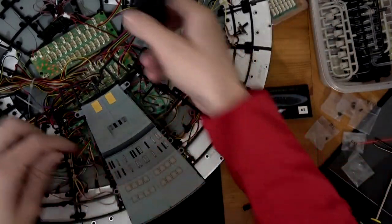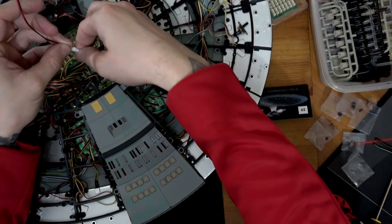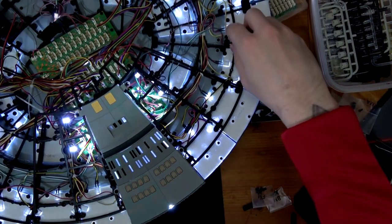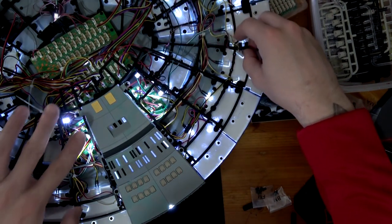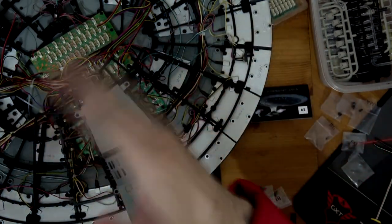Let's check to see that things are working properly. That makes it so much easier. Why didn't they send that sooner? Yeah, there we go. So we got two lights over here, two lights over there. Everything's fixed in. Love it.